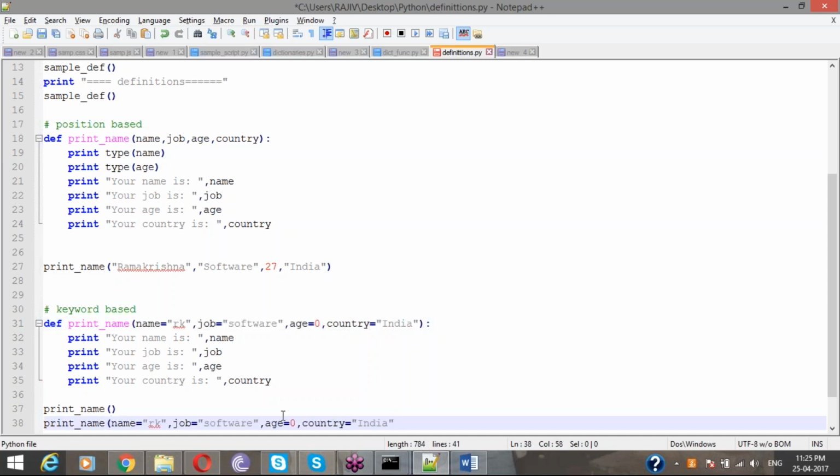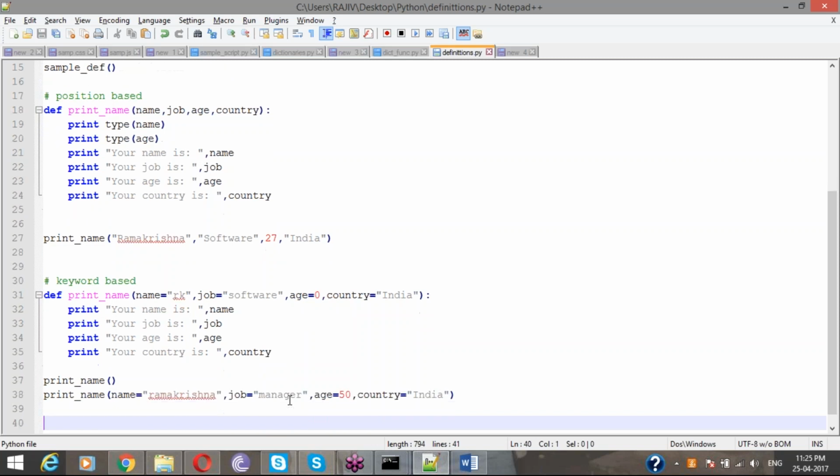Same thing, you have to give the key and the value. So the name is the key here. This is the one argument. So instead of name it will pass Ramakrishna, and job it will pass this, and age it will pass.